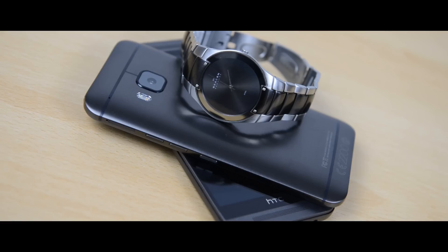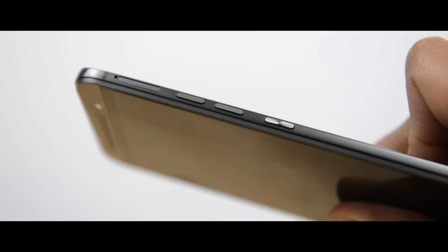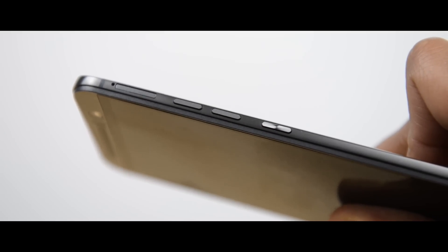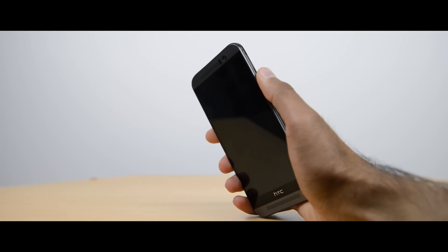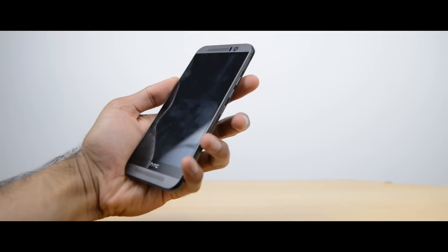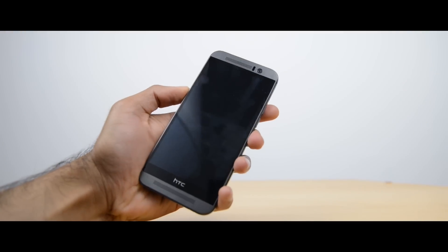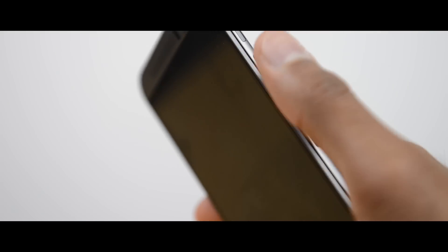Would I have liked to have seen something different? Probably. It would have been nice to see something a little bit different to last year, but this is not necessarily a bad thing because the M8 was a beautiful smartphone. They have made some changes — the power button is now on the right-hand side rather than the top, which is actually a good thing, but the placement is really annoying. It's more towards the center than the top. If you're right-handed, your thumb naturally goes towards the volume buttons, so to use the power button you have to move the device down and it doesn't feel comfortable. Even in your left hand, your index finger can't reach it. I really wish HTC had stuck with volume buttons on the left and the power button on the right, like loads of other devices. I really hope they change this in future models.